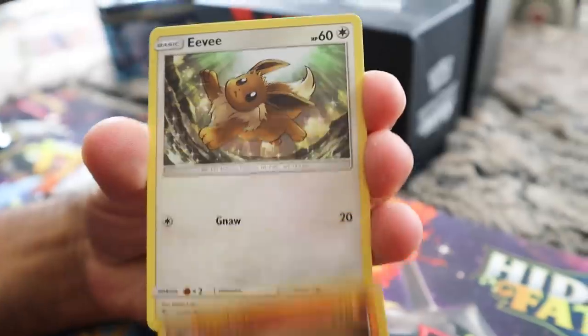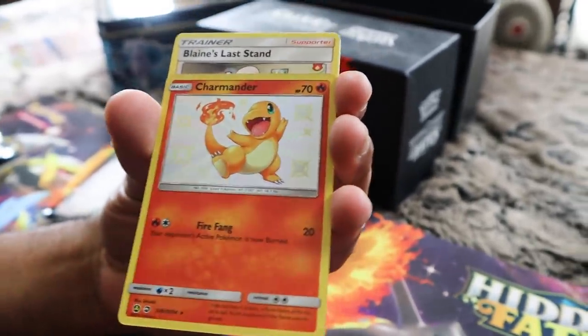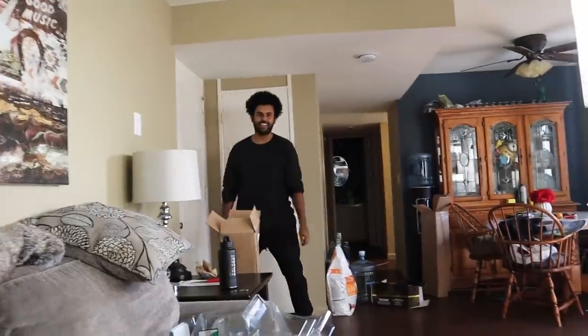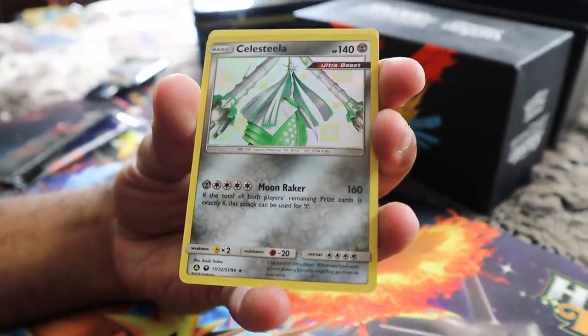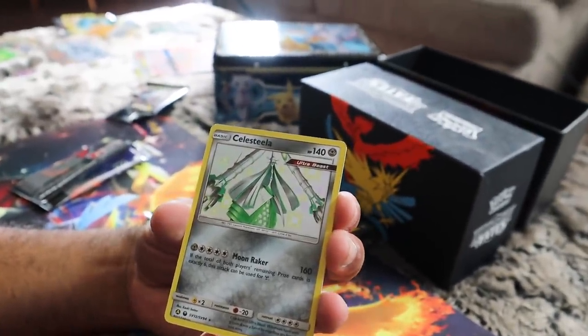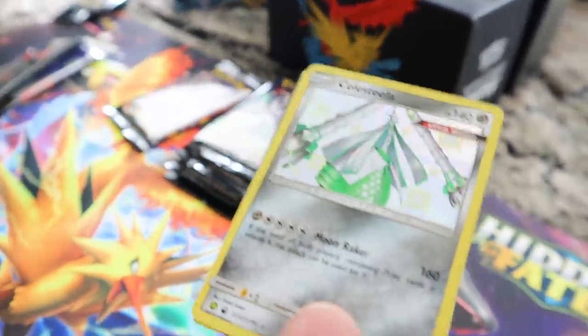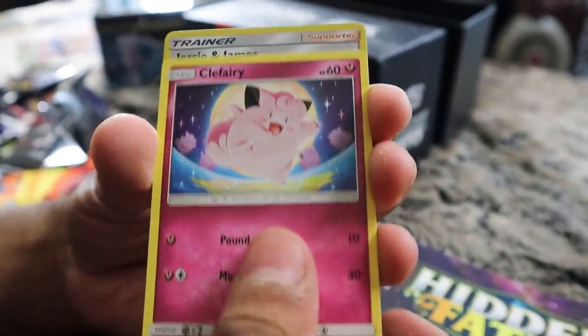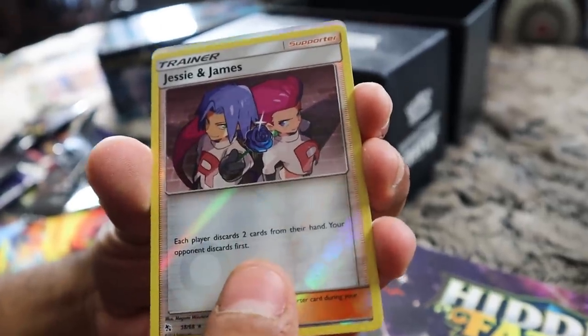Now we're on the Charizard packs. Can we get some good black Charizards? Geodude, Eevee, Jigglypuff, Koffing - hey! That is the best basic Shining you can get - Shining Charmander! That is freaking awesome. Blaine's Last Stand again - I'm tired of seeing you! Ekans, Pyroar, Caterpie, Charmander, Clefairy, and Celestia Shining - I need that one too. I'm happy about that. As long as it's not Blaine's Last Stand I can live with myself. Another Shining. Last chance Charizard - Ekans, Geodude, Cubone, Eevee, Clefairy, reverse hollow, Jesse and James - a little bonus point Charizard threw in.